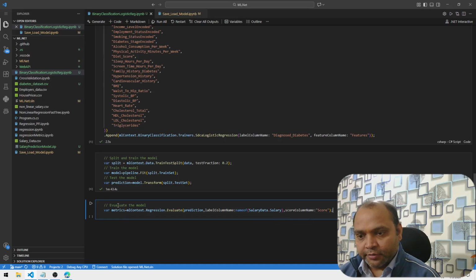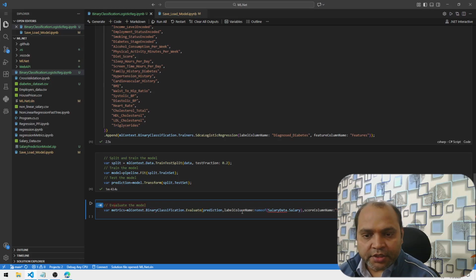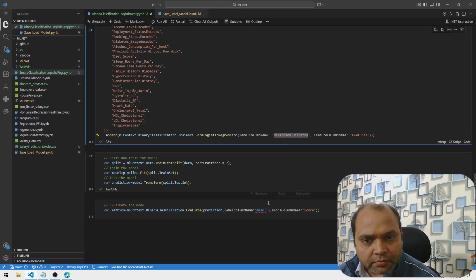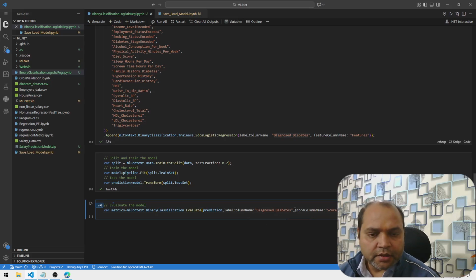So for model evaluation, here this is our classification, binary classification, evaluate, and the column name, which column we have as the input column. So this is diagnostic diabetes. Okay.